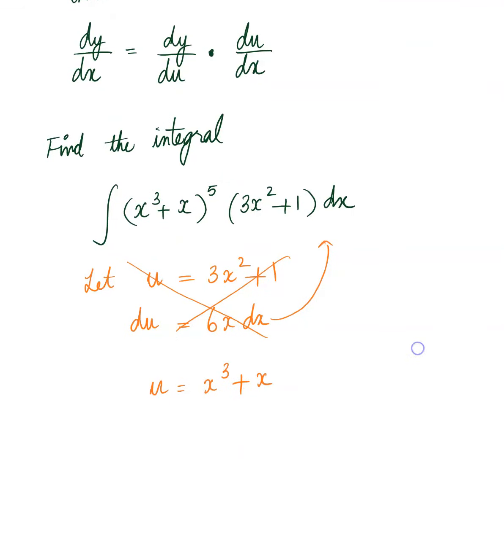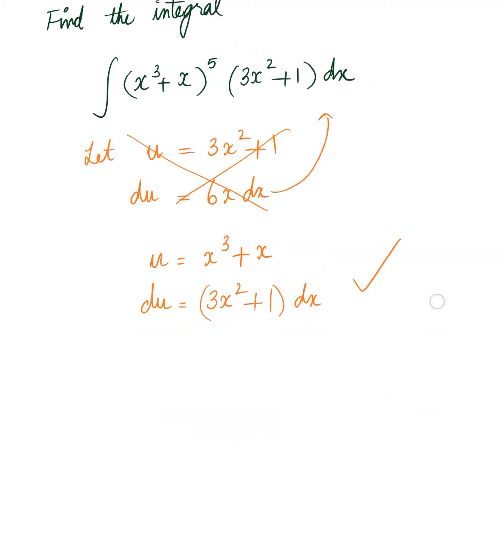You don't need to put the power 5, because u to the power 5 will be this thing to the power 5. So du will be 3x squared plus 1, and there's a dx that comes to the right. And look at that. Now this thing works because you can substitute u for one of the factors and its derivative gives you the other factor. So all I have to do is come back and do the integral. That's going to be u to the power 5, and this whole thing, 3x squared plus 1 with the dx, becomes my du. Look at that. How easy is that?